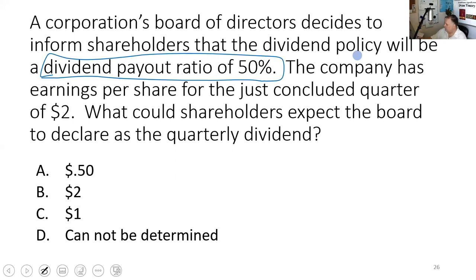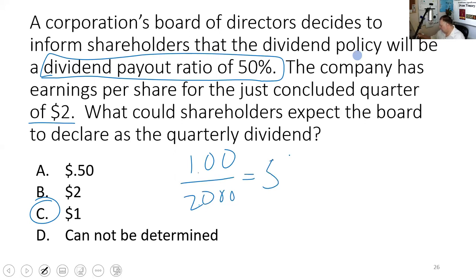And I thought this was kind of interesting. So now the board, we just concluded the earnings, we got $2. So our shareholders are going to expect us to pay $1, right? So we're paying out $1 of $2. The dividend payout ratio is 50%. Now we would expect mature, stable businesses to have a higher dividend payout ratio than growth companies. We don't expect a growth company to pay us anything in dividends, right? The only two ways we make money in a corporation, or any investment for that matter, is income stream and/or price appreciation. So if there's no income stream, then it would be price appreciation, right? Now, that's not typical, by the way.